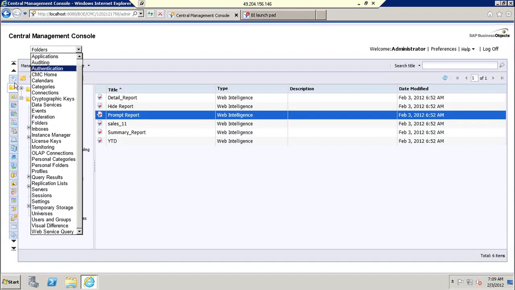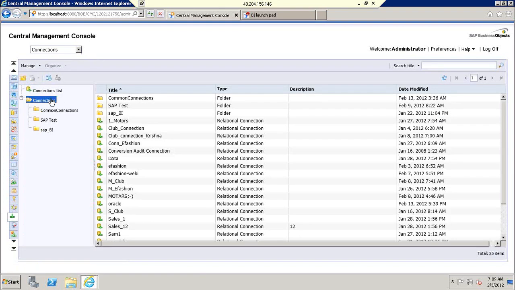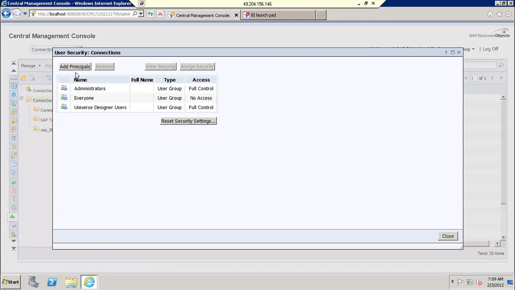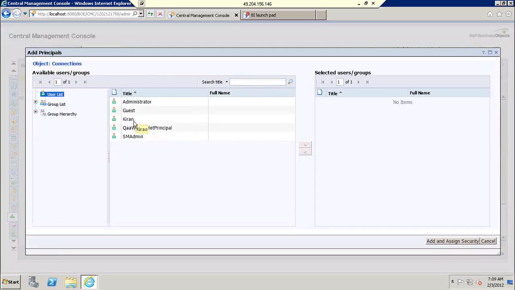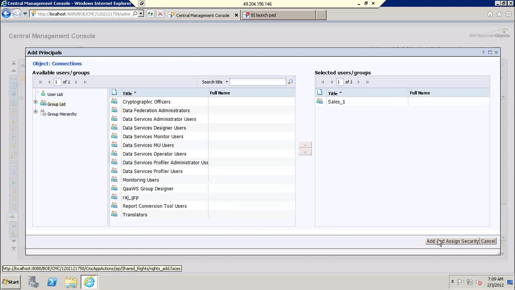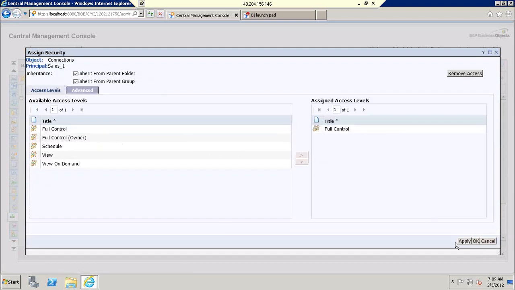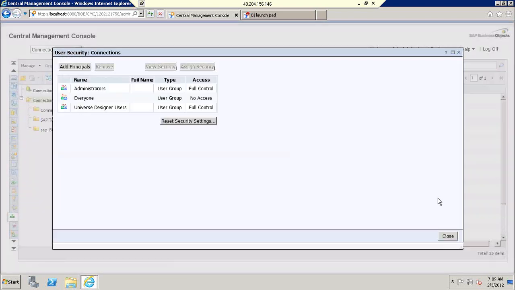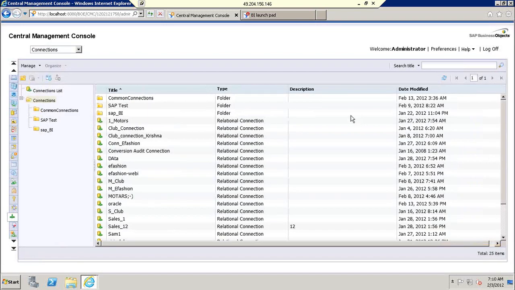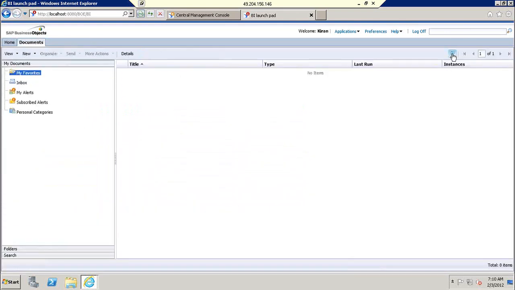Yes, if you maintain the LCM BIAR file, we can take a backup anytime. Suppose one report gets corrupted. In that case, what can you do? Let's take an example: a YTD report got corrupted in the QA system and development system, because someone has modified it. In that case, select only one job. This job is already there, so just delete this. I want to publish only the YTD report.